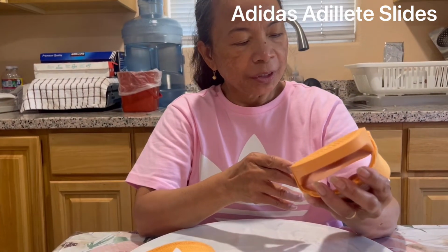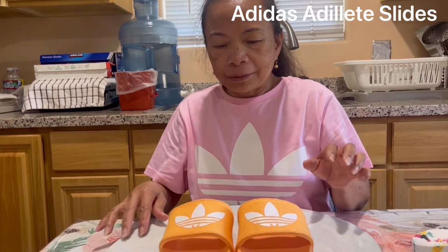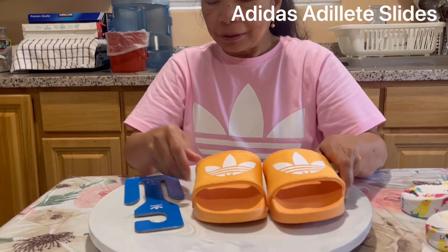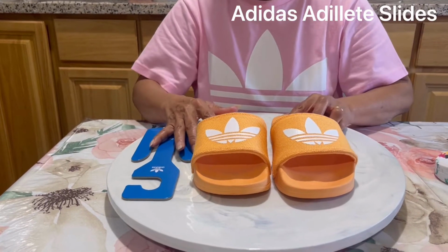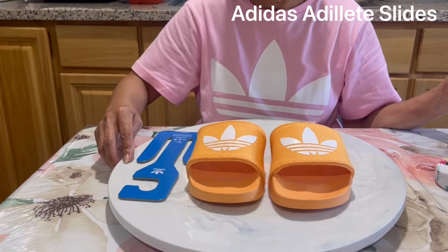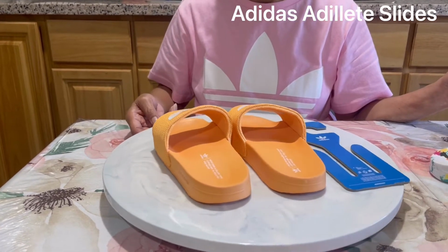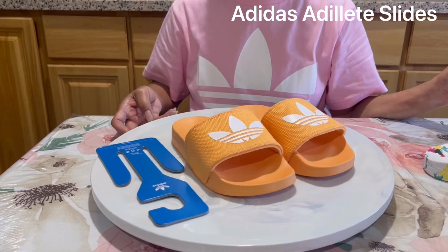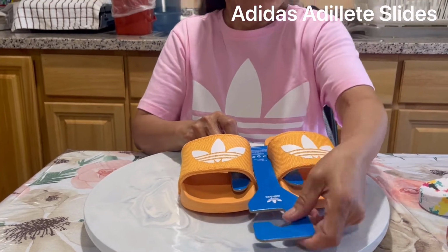And did I mention the size? Size 5? Size 5, yes, you did mention it. Okay. So, let's do the 360. Have I said everything already? Yes. So the material, I already mentioned about the material, right? Yes, you did. Okay, let's do the 360 rotation. 360 degrees. That's it. Nice. So let's go to the last one.